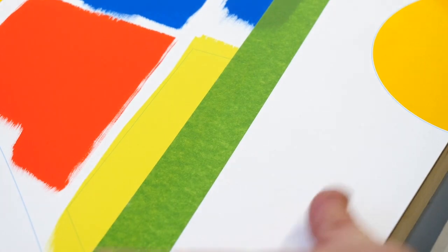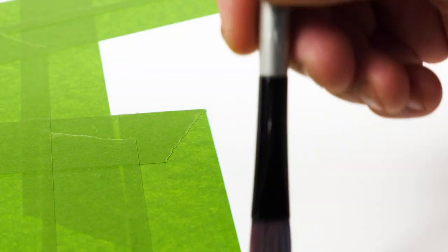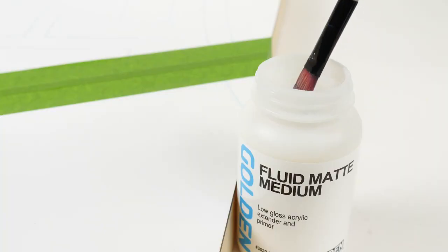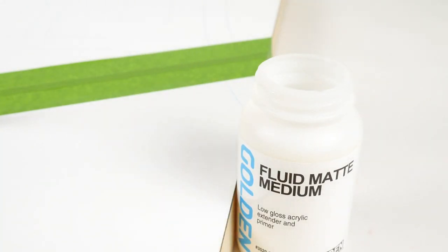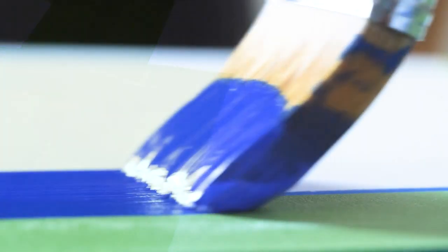Assuming you've carefully applied your mask and pressed it down, the other thing you can do to ensure a clean edge is to use a clear or transparent medium to fill the gaps or tiny wrinkles in the tape that would allow color to seep underneath. To maintain the matte finish, I am using fluid matte medium and allowing it to dry before applying my SoFlat color. It's not necessary for the medium to be completely cured. If it is dry to the touch, you should be fine moving on to your primary application of color.